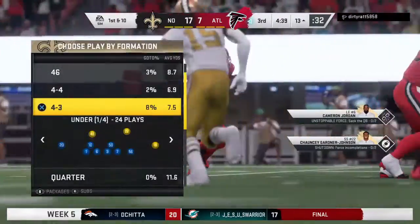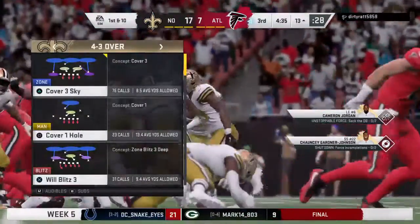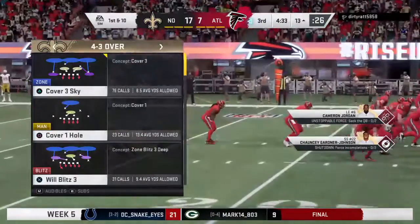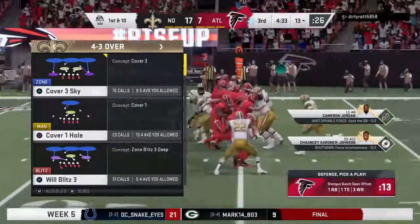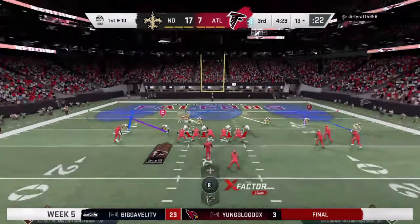I don't know about you, but that almost felt like old-time football there. 3rd and 2 is not necessarily just a running down anymore. A lot of times they want to throw the ball. They went back to the roots and powered forward and got the first down. 25. All day, dog.